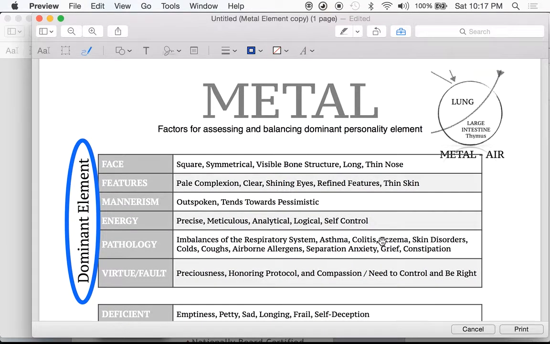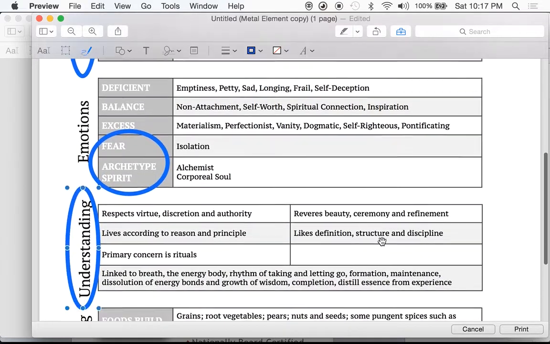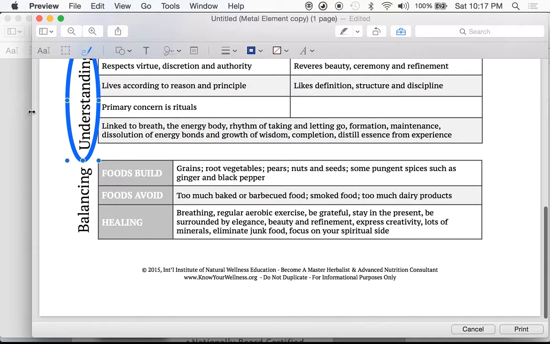All of us will, at different times in our life, have different elements go out of balance. So what we learn is by understanding them all, we can recognize when physiological reactions are happening or emotions or behavioral things, we can start to see, I think my earth element might be out of balance, or my metal air element might be out of balance. And then we can go ahead and go through the reactions for balancing that you'll see down here at the bottom.